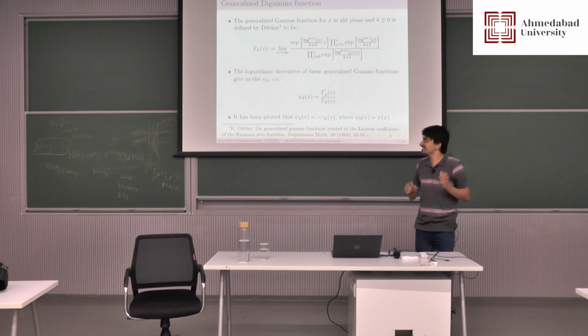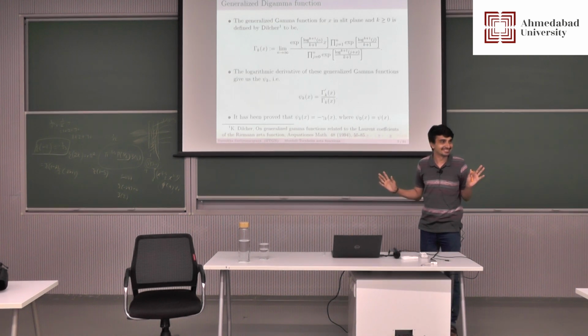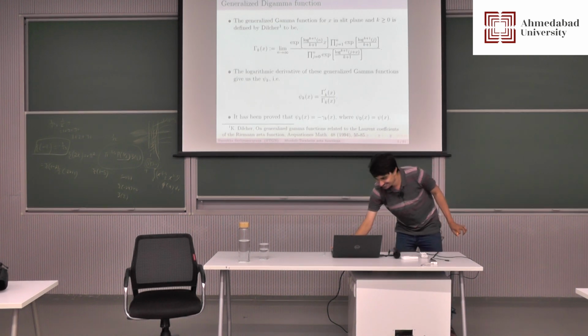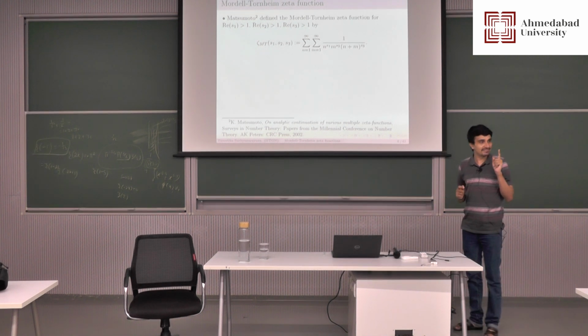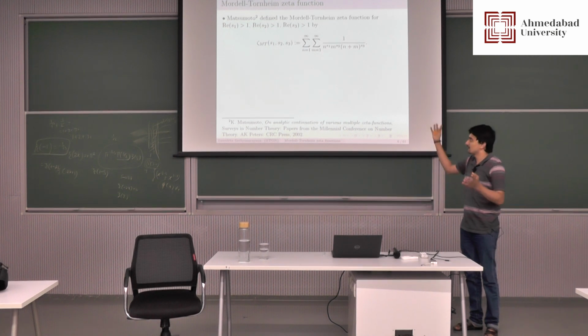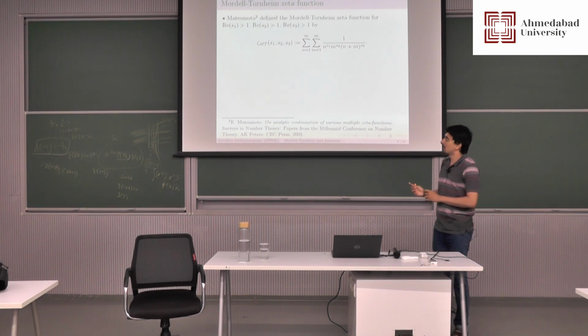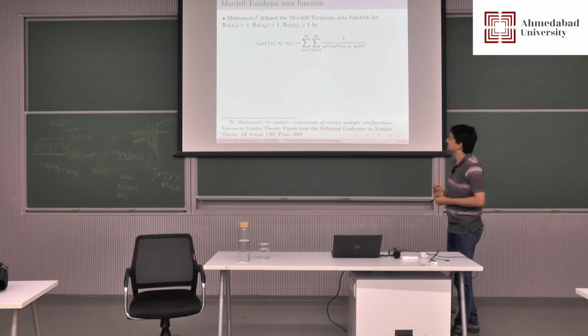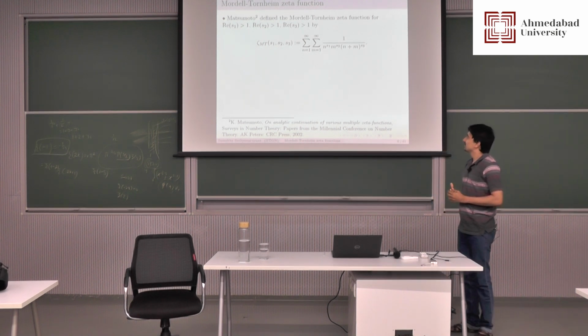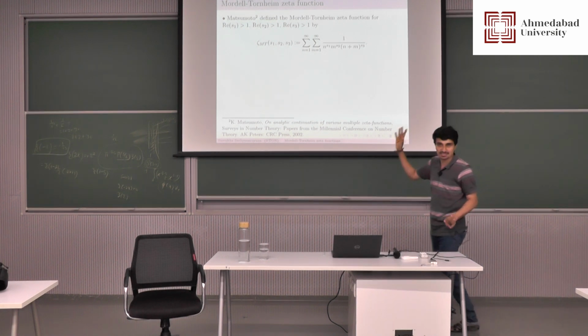Now you have all these functions. I am going to introduce a few more functions. So what is this? Now with one variable we had zeta functions. There are multiple variable analogs of this, but we are interested in a three variable analog. This is the sum of 1 by n power s1, m power s2, n plus m power s3. There are three variables and a double sum.